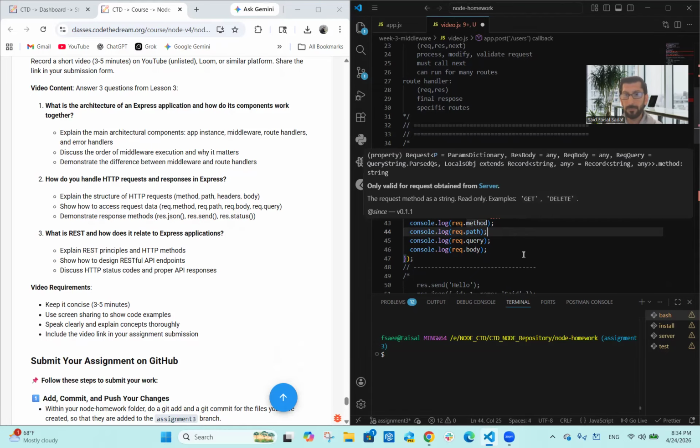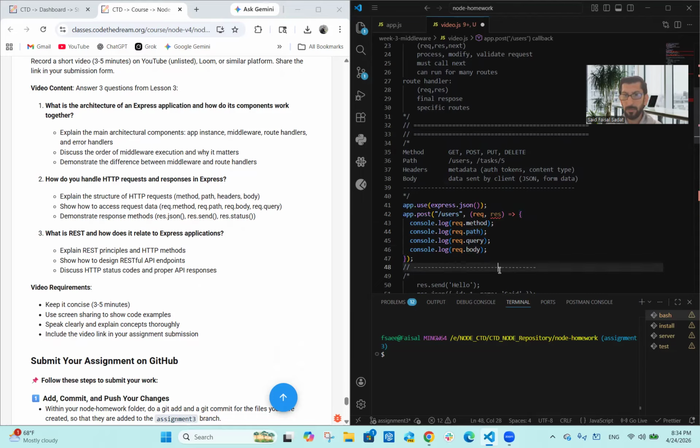And the easy way is to call the properties on the request. So request.path will give us the path the user wants to go to. The request.query will give us the parameters, anything that comes after the question mark. Body works the same way. We can collect the body with request.body.